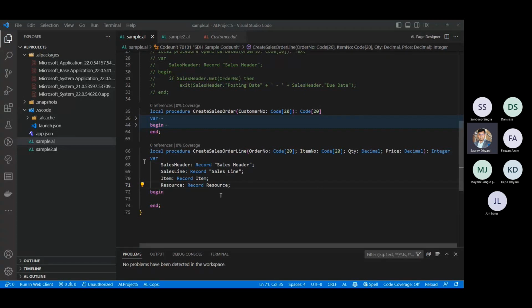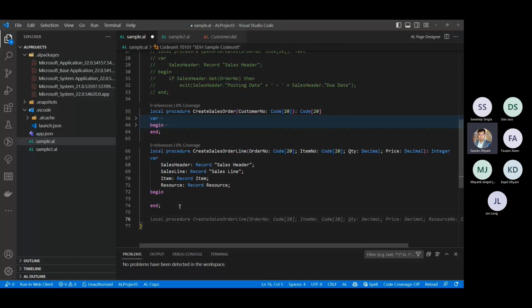Okay. So I'm pretty sure the next time somebody tries to write a create sales order line method, it'll remember in its memory that resource was used somewhere in the reference. And maybe let's try that, writing it again. Any suggestions? This time create sales order line again.